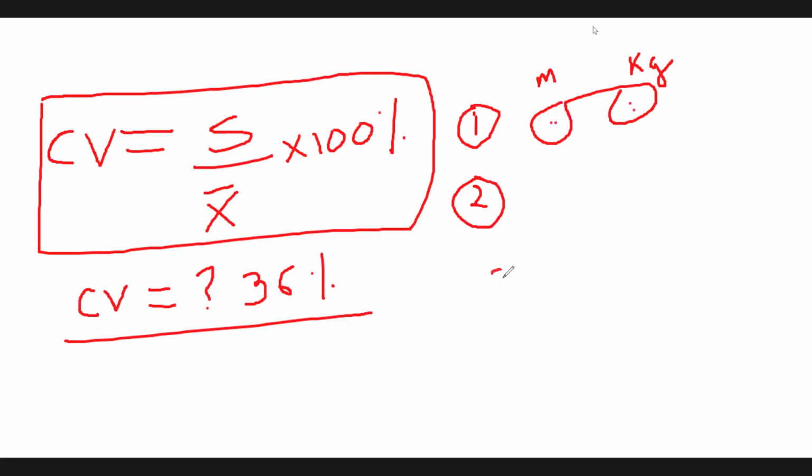Third one is, if your standard deviation is very, very high, then you have to use coefficient of variation to measure the variation. For example, if you want to compare the variation between the area of the ear of an elephant and the area of the ear of, say, a mouse, both measured in centimeter square, but the area of an elephant's ear is too large, so in this case you will use coefficient of variation. That means if you have two or three data sets and the variance of one is extremely high, then coefficient of variation is used for comparison. Okay, this is all about coefficient of variation.